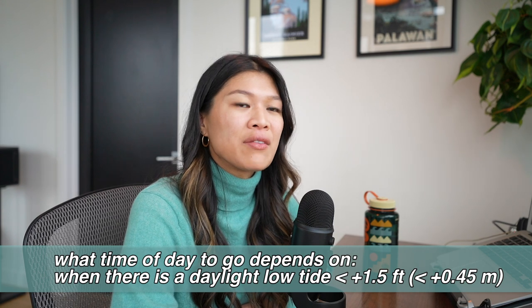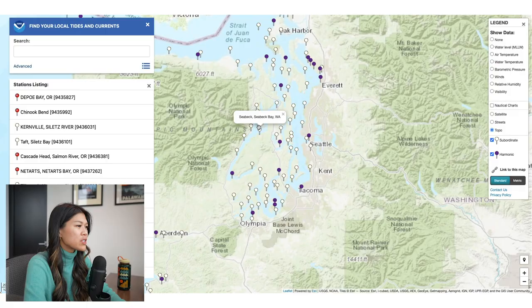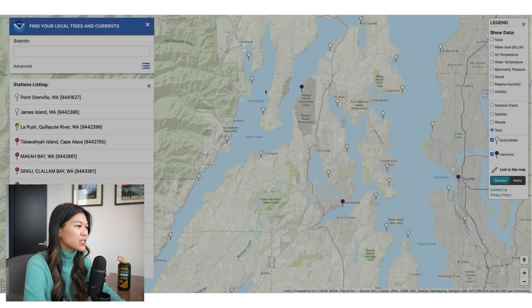Now I need to know what time of day to go, and that is where the tides information is helpful. WDFW has a low tide prediction chart which is super helpful — it tells you when there's the daylight low tide, which ones are good for clams and oysters, and which are good for geoducks. There are more options available during spring, summer, and fall just because there's more daylight. Since I want to go in January, I went to this tides website. For Dosie Wallops, I would pick the tide point closest to where I'm going — that would be Pleasant Harbor.